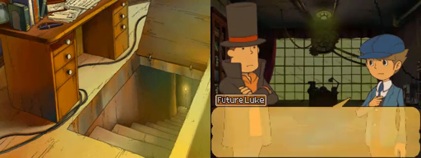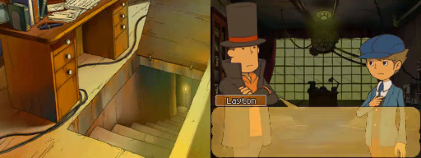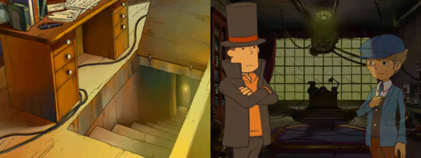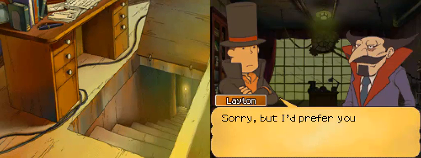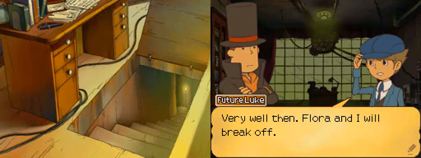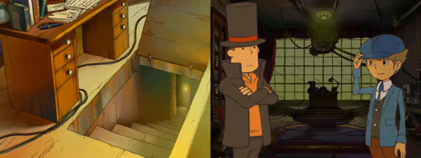Great escape, you found the way out. Alright, let's go. Passages below are too narrow. If we wish to get out of here, we'll have to split into two groups. I don't like it, but it seems we've no choice. You always get to be a gentleman. Let me... Don Paolo wants to go off with Flora. Sure. No. Don Paolo's going with Layton. Flora and I will break off. Luke, you go with the Professor and help him keep an eye on Don Paolo.